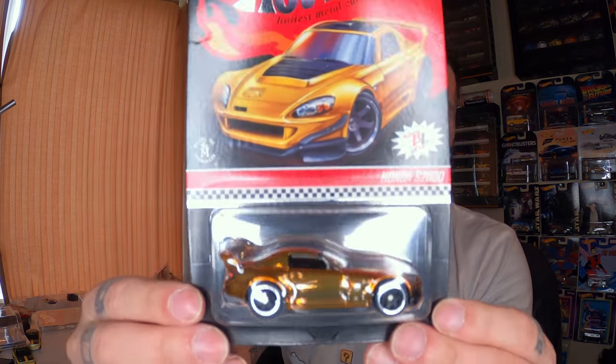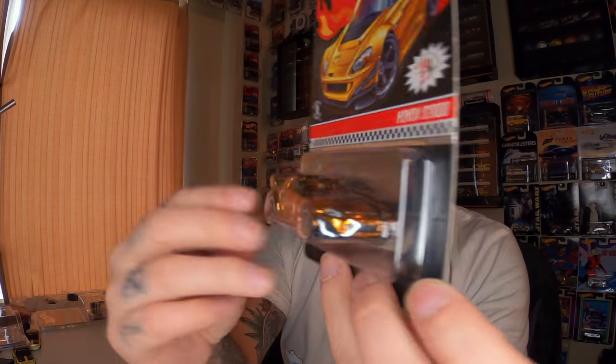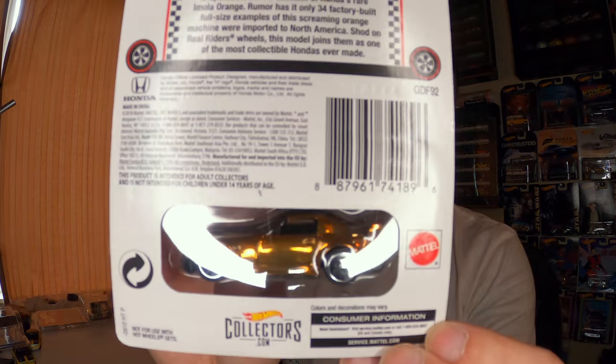Another one that was part of the 2019 RLC is the Honda S2000. I got literally every single release for the year, but the two big purchases — which was like the Super Treasure Hunt and the complete 2019 set with all the main lines, the treasure hunts, and the Super Treasure Hunts — were just way out of my budget. 10,000 of these Honda S2000s. Beautiful color too, like it really works well. Pictures never do this stuff justice.